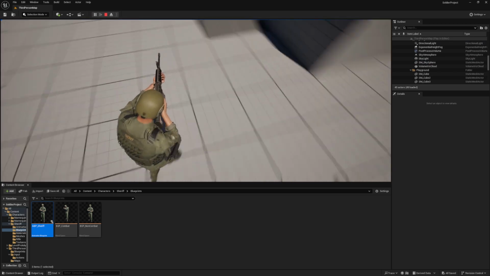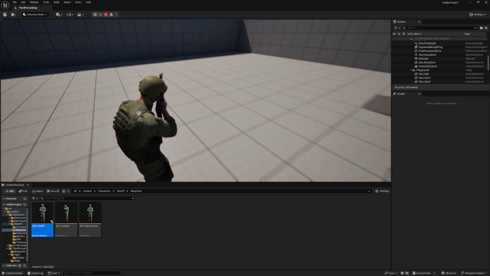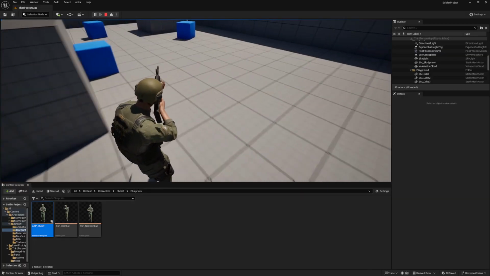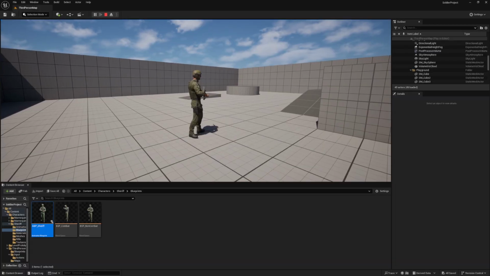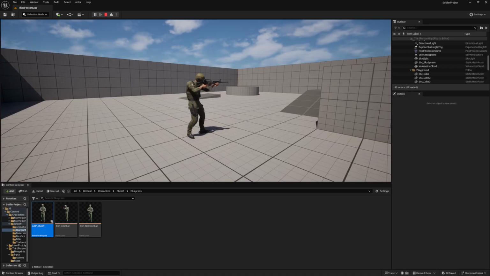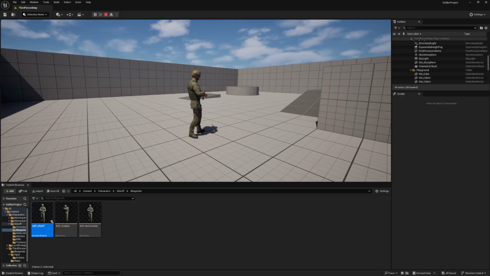First of all, if I'm walking when I shoot, you can see his legs stop moving because it's overriding his whole body. So we need to fix that. We need to make it play just on the top half of his body. That's not hard to do. And the other problem is, if I shoot when he's not aiming, it goes into the full animation where his gun goes up and he shoots. In most games, you can shoot from the hip without aiming, but that would require us to find another shooting from the hip animation, and this video is already getting long and complex enough, so I'm just going to keep it simple and make it so that he can't shoot unless he's aiming.